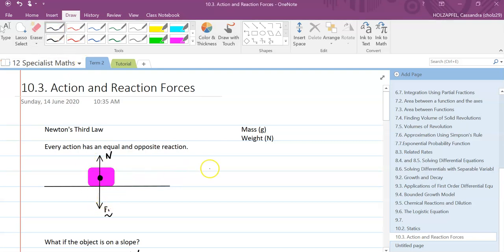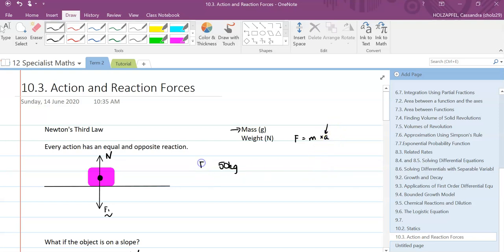So let's say that you are someone who weighs 50 kilograms. Now, your mass is not the same thing as your weight. Your mass is equal to the amount of stuff that makes up you, whereas weight is equal to the force. How do we find this force? Well, from Newton's second law, we know that the force is going to be equal to the mass times acceleration. And in this case, acceleration is due to gravity.